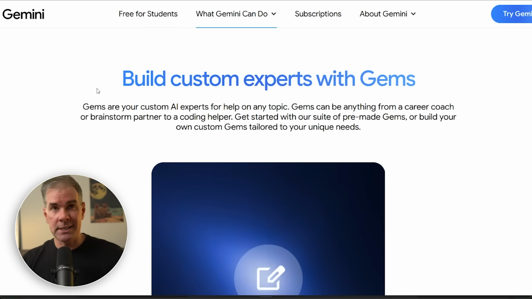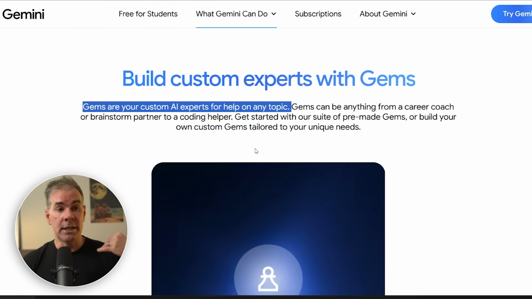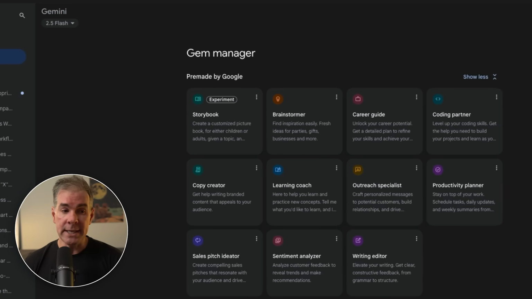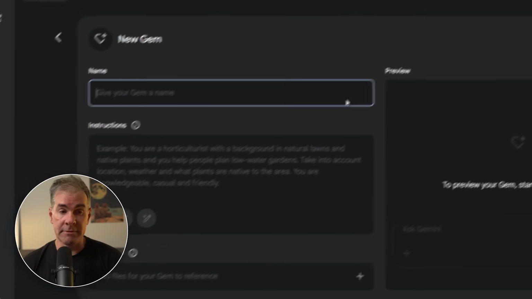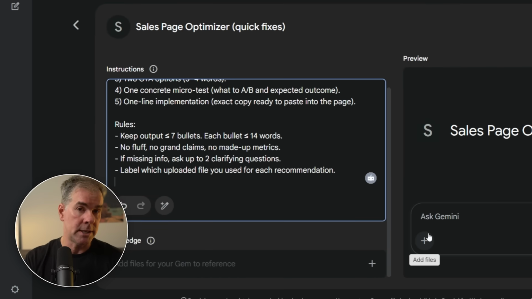Now going back to Gemini real quick, they also have what we call gems. And gems, if you've not heard of them, they're essentially Gemini's version of a GPT in ChatGPT. If you are a Google person and really like the ecosystem, then gems might be really helpful for you. They're really easy to create for any specific use case that you might want to do. You just come in here, give it instructions, just like you would a GPT again, or a Claude project.